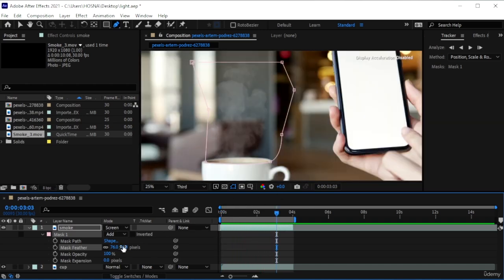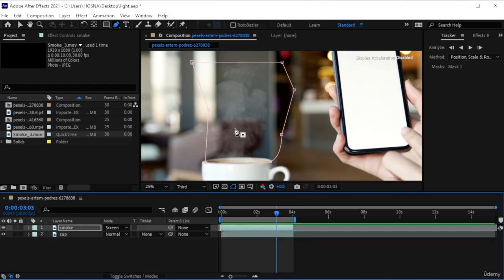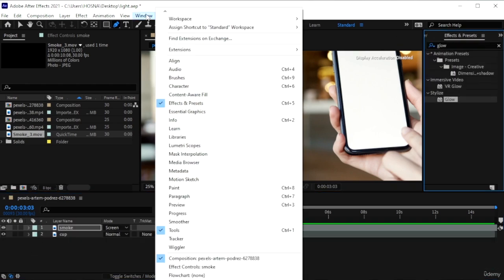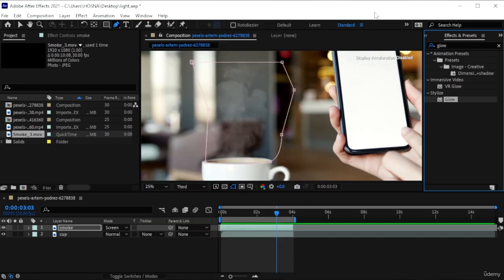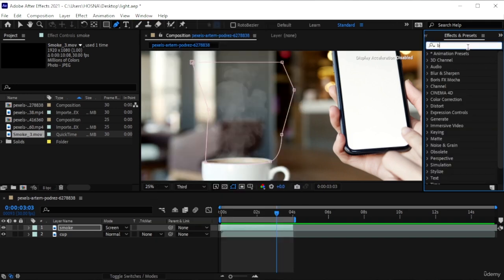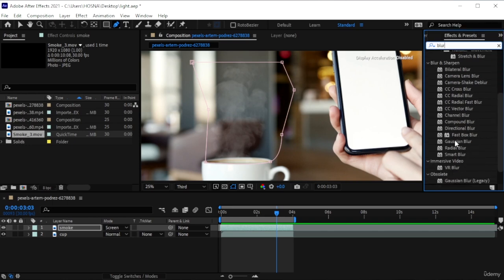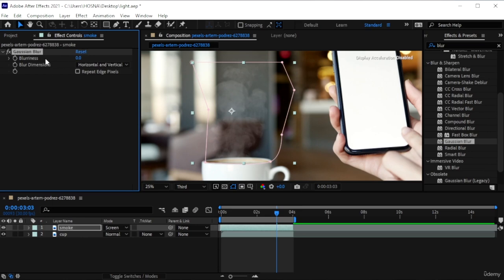Alright, so now we need to add a blurring effect, because again, it's in the background. Go to Effects and Presets. If you're not seeing it, Window, Effects and Presets, and look for Blur. Come down, and I'm going to get the Gaussian blur. Click and drag it on top of smoke. And here in the blurriness, add a good amount.